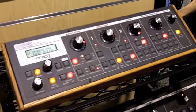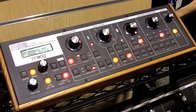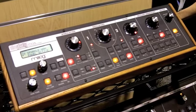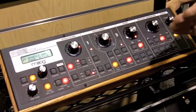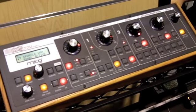So this is the Slim Fatty. You may be familiar with the Little Fatty Analog Synthesizer, of which we have one down here below. This is the new model. It takes the Little Fatty, which is a two oscillator, fully analog synthesizer, all analog signal path, and compresses it down into a lightweight rack mount module that's also very lightweight in price. It's the most affordable Moog analog synth that we've offered.